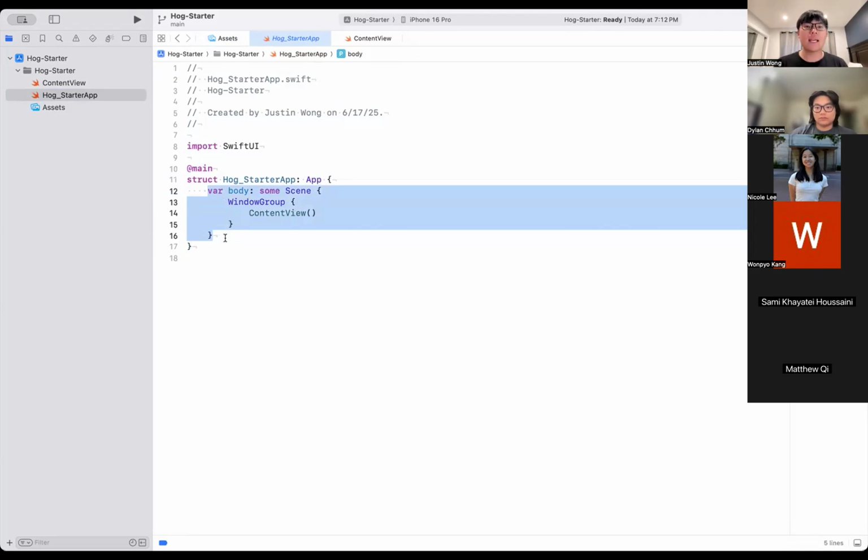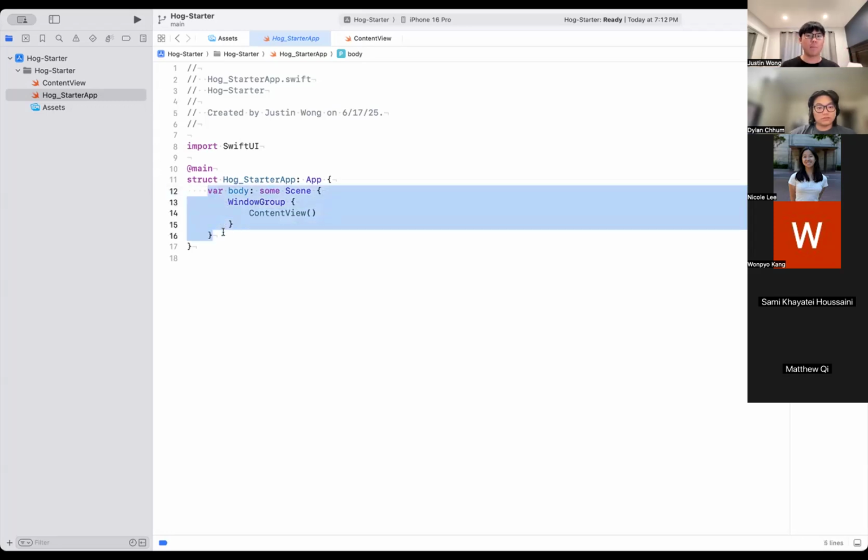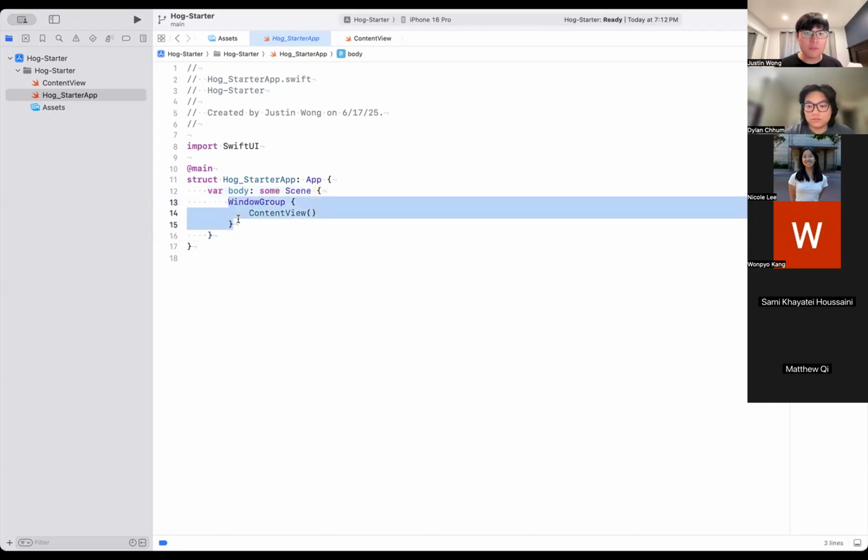A scene in iOS: all apps have only one instance of your app running, so there's only one scene. But on iPadOS and macOS, you could have multiple windows. Your app can generate multiple windows, and it creates a scene for each window. We can manage those windows via WindowGroup. But again, you don't need to worry about that. The main thing here is that we have this content view right here.